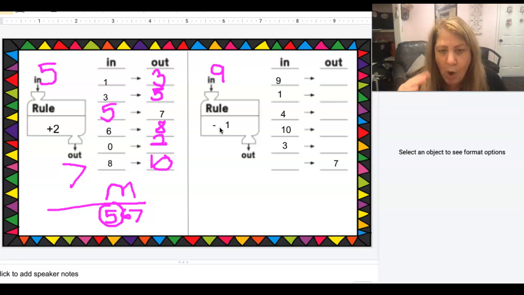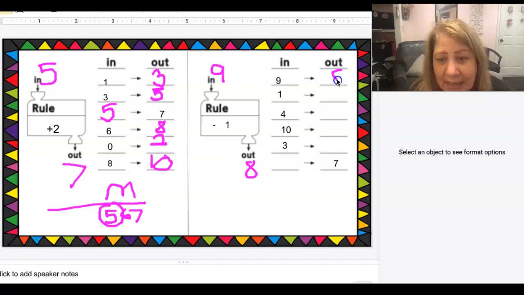It eats it up. Womp, womp, womp. I put in a 9, and it eats one of them. Oh no. And now only 8 come out. This time I put one of them in. Wah, wah, wah. It eats 1. 0 come out.